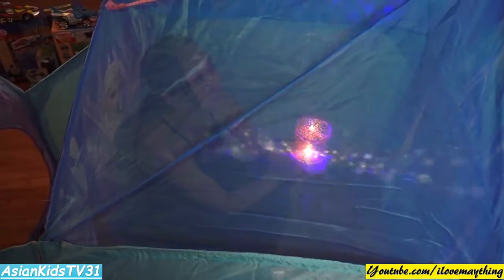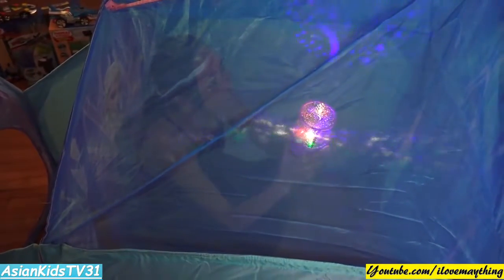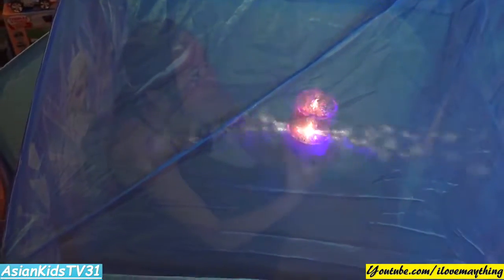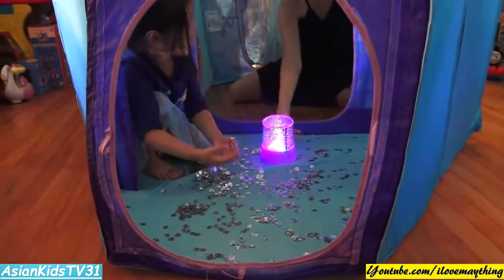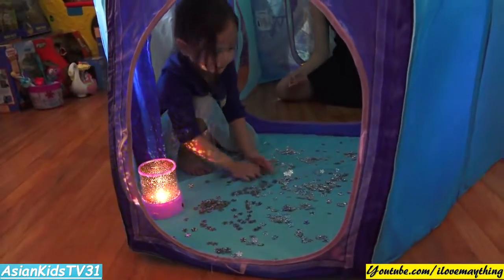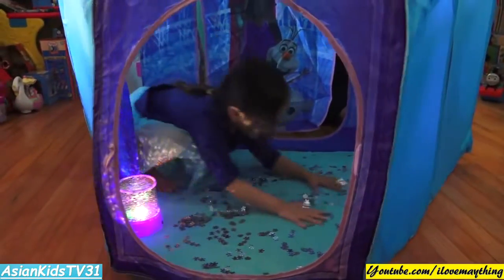Hello, hello. Nice. What do you say, Mommy Rhea? Yeah, it's nice. You like the playset? Or the play tent? Yeah. Awesome, huh? Pretty awesome! Maya girl, having fun! It is a real tent. Nice. So nice. Whee! Snowflakes, snowflakes.